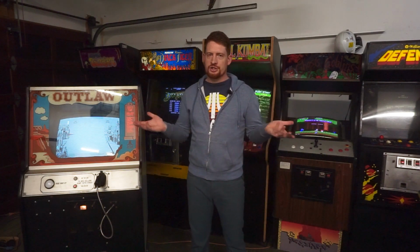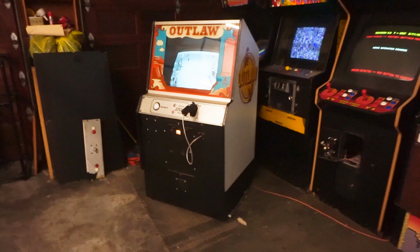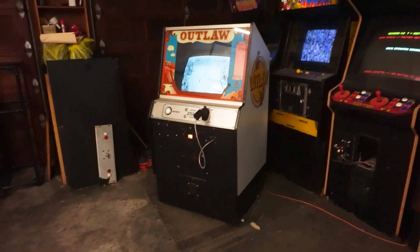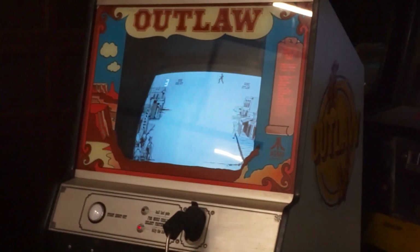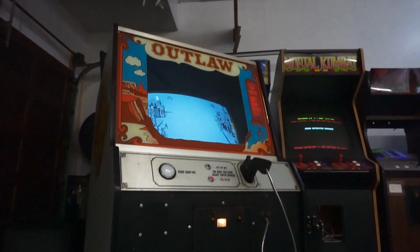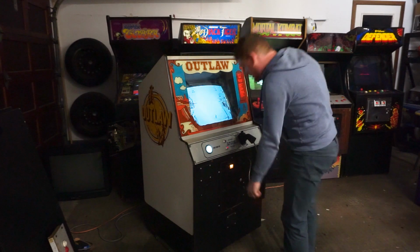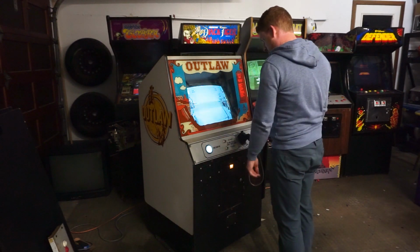Today we're here in my garage among all my project machines, and I'd like to show you my 1976 Atari Outlaw. Atari Outlaw is a one-player Wild West shootout supposedly released to compete with Midway's Gunfight, which was a two-player joystick-controlled game. Outlaw instead features a large, heavy six-shooter and challenges the player's reaction time and ability to find the outlaw hidden in the town's artwork.